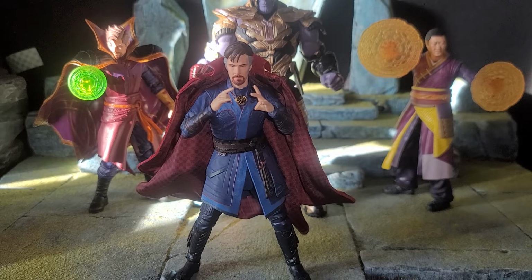And I'm glad I got it, but for the overall figure, the movement, the exchangeable hands, everything that it comes with, and the look, it looks great. But overall, I'm just gonna give it a solid rating of a 7. It should have been a 6, but I'm going to give him a 7 because maybe it's just a defect on mine. So a 7, guys.